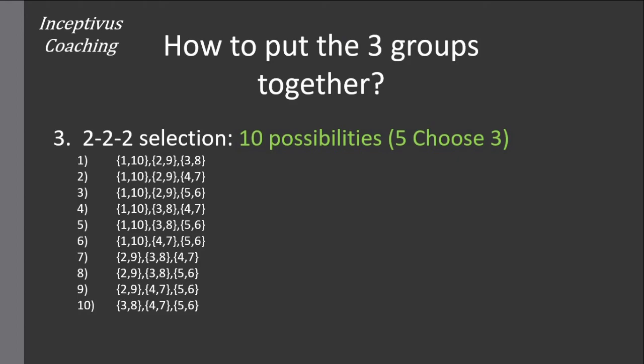However, for a grade 8 student, I do not expect them to know combinations, because you really get introduced to combinations and permutations in grade 12. So I'm going to list all the 10 possibilities here. If you keep your head clear, you should be able to list them without repeating any. So in total, you have 10 possibilities from the 2, 2, 2 selection. You have 5 possibilities from the 3, 2, 2 selection. In total, you have 15 possibilities.